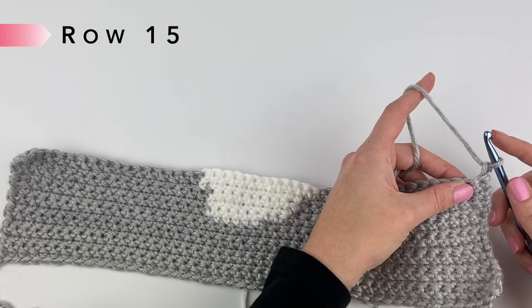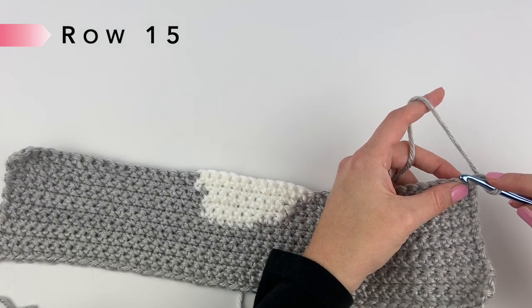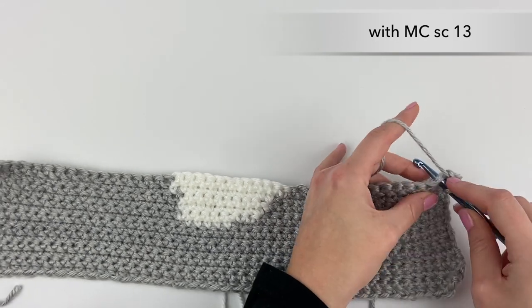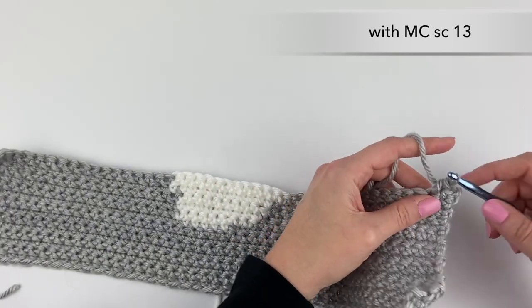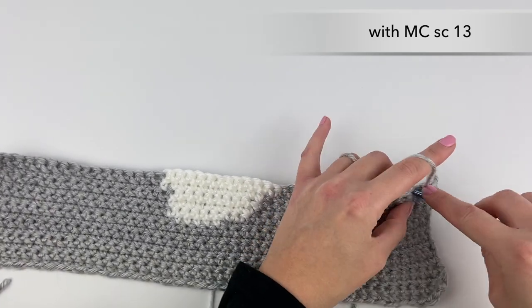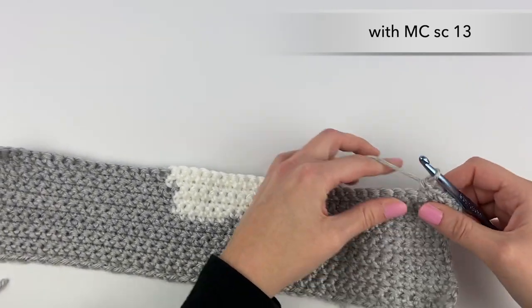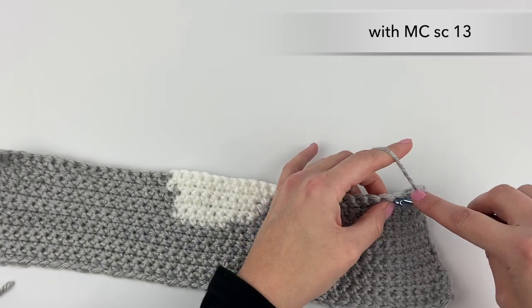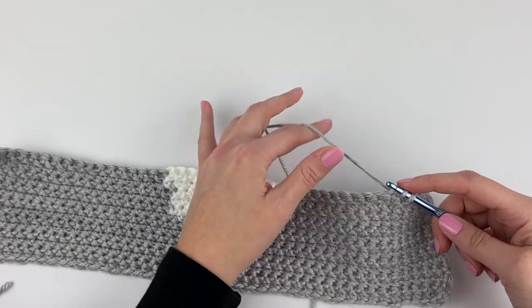Row 15, we are going to single crochet for 13 stitches, and I'm going to go a little faster here. So every time you see instructions show up on your screen, pause the video and come back when you've completed those instructions. So we'll start here by coming back after you've completed 13 single crochet stitches with your main color.